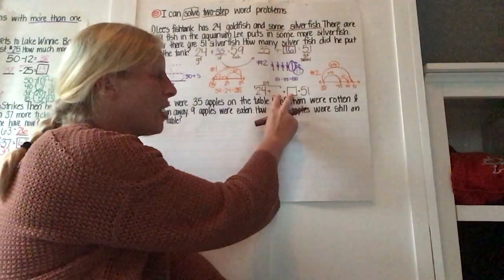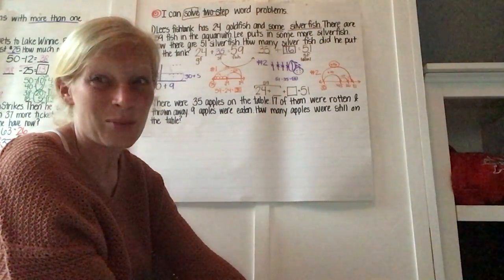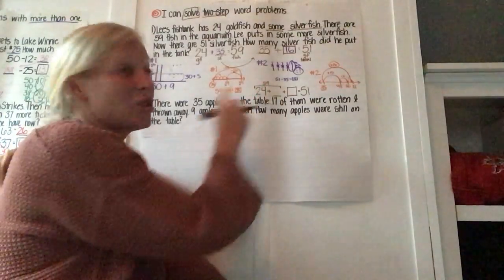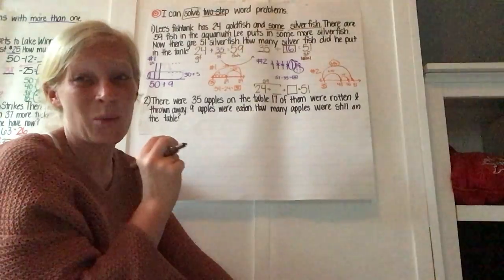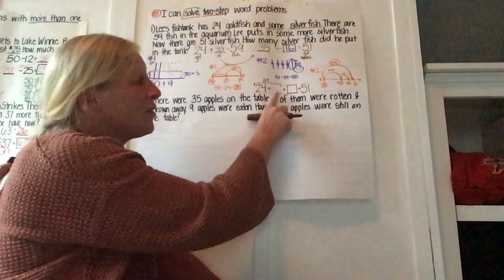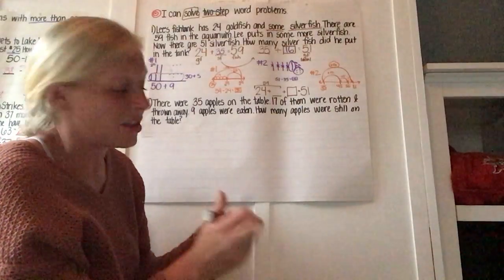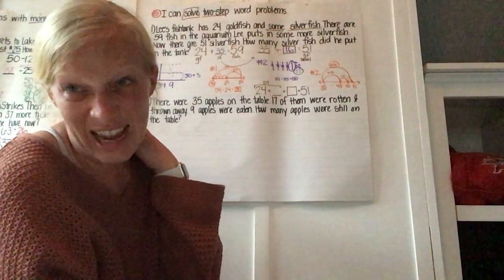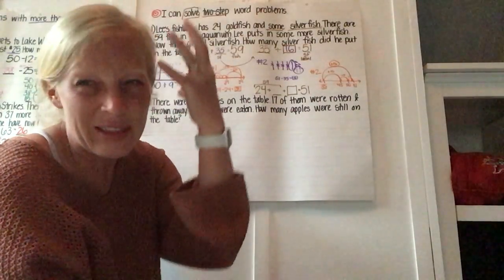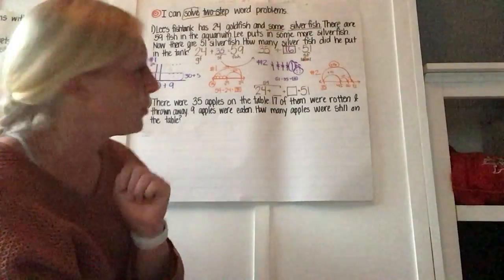If we had two unknowns with no other clue, we would not have been able to make sense of this problem. So this was super helpful. Knowing that 59 were in the aquarium to begin with, we didn't know how many silverfish were there, but we did know how many were there total. And that helped us make sense of this work. Whew. I think the second one's a little bit easier today. I'm going to work your brain really hard and then give you a little bit of a break before your independent practice. Let's take a peek at number 2.